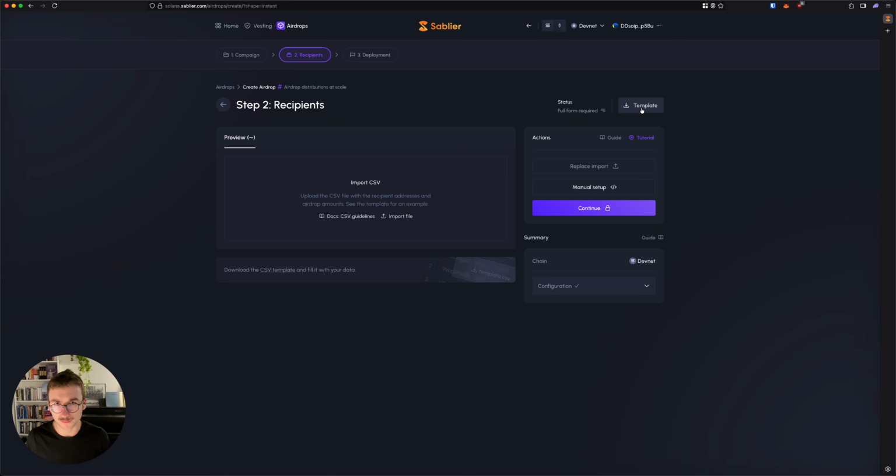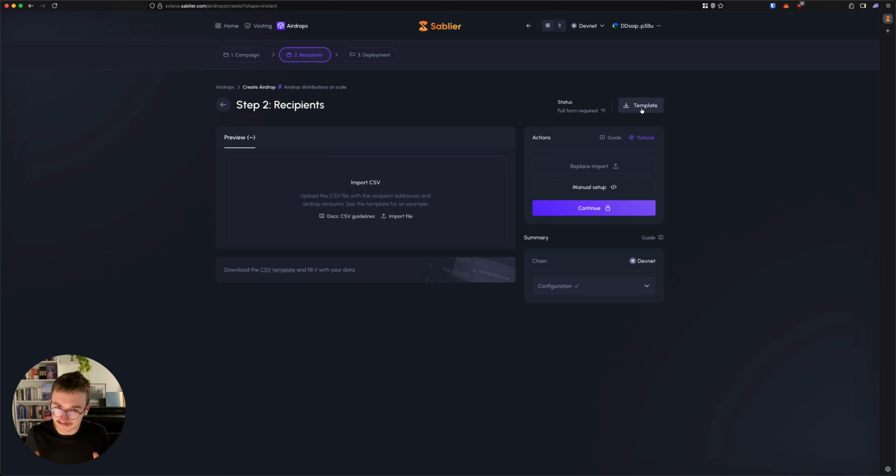Now be careful with the formatting, because it needs to be a CSV file, so you need to keep it in CSV, and a lot of the apps, like Excel and Numbers on Mac and all that stuff, sometimes they will do some weird formatting when you save the file, when you export it back to CSV, in case you did some manipulations. So just be careful that the formatting is the same as in the templates. So just double check that when you upload it to our UI. In any case, if there's a problem, our UI will tell you, right? So that's how you know.